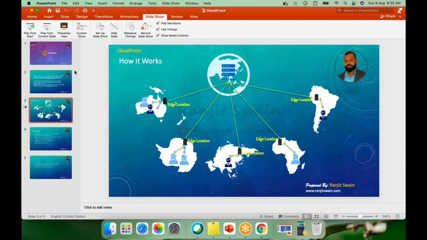It's the same point again, we are going round and round getting the information. No, it is actually the physical server. That's called the edge location, where they have a small house or small data center kind of thing, where they keep all the servers to target a few ranges.